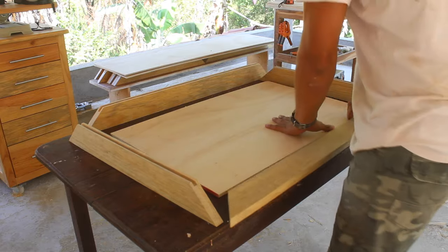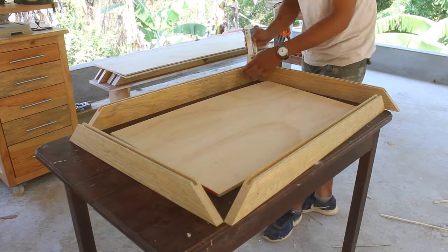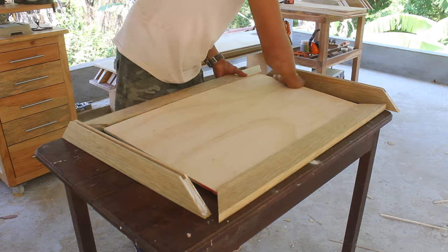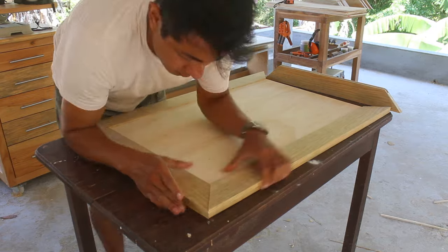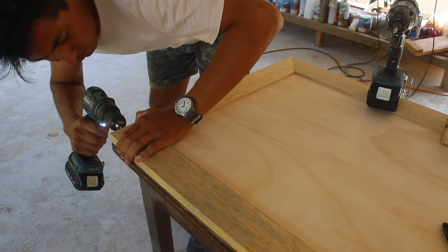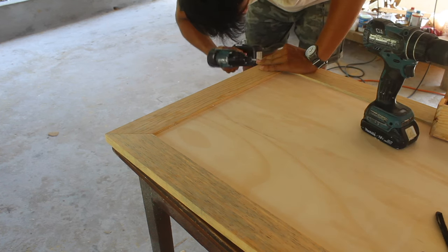At this point you may have a better idea of how the assembly is going to work. I set all the pieces in place and put some glue on the inside of the groove, then insert the panel and the first side and continue with the other parts of the frame. Make sure that all the corners match perfectly and the surface on the joint is nice and flush. Then I drill pilot holes to screw the joint from the bottom and top side, using only one screw on each corner.